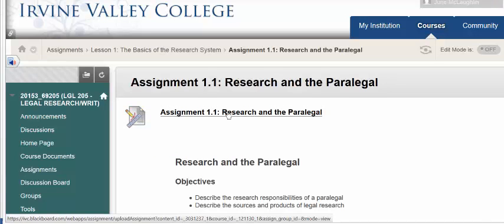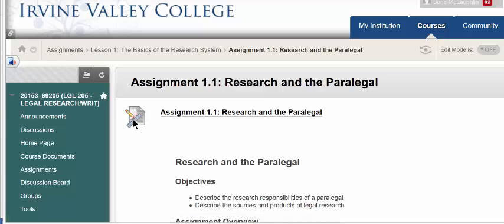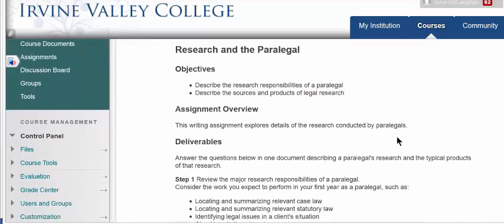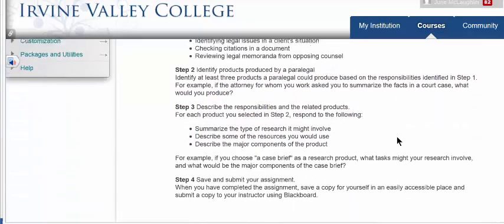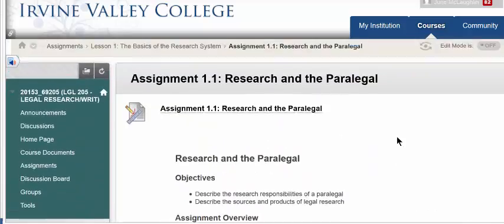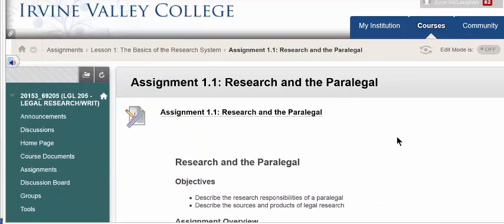Let's open it up. This is where you upload it. This is the icon for Blackboard for uploading it into Blackboard. This describes the assignment. Take a look at it. I want to freak you out now because everybody's going to be like, but just do your best. It's due Sunday at midnight.